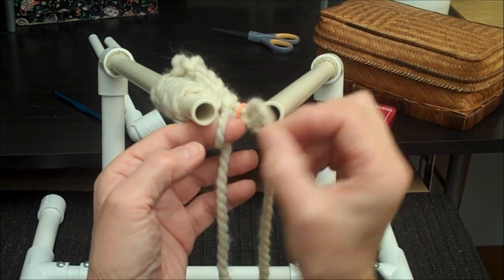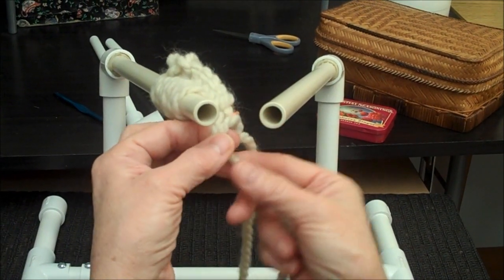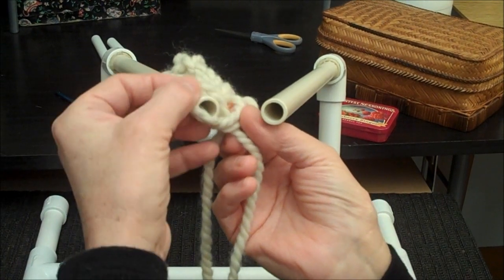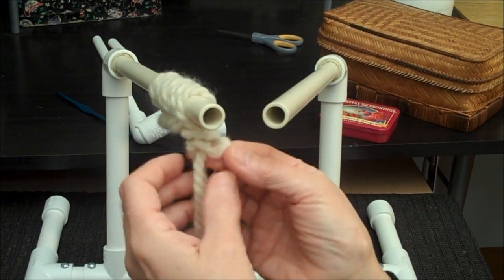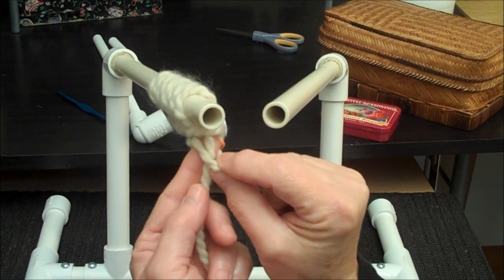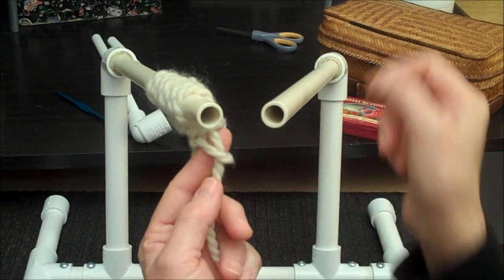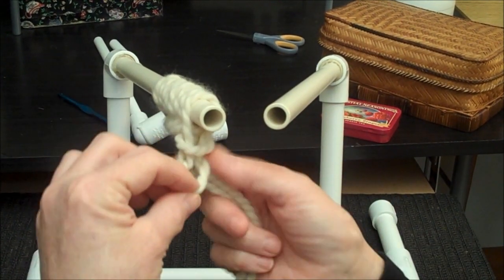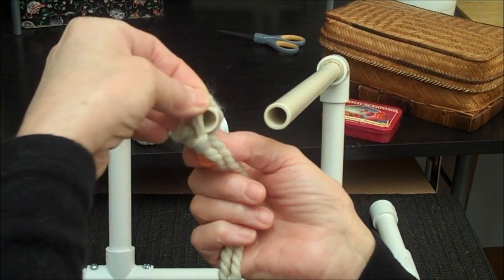Now here's your last stitch. So now you knit those two together and pipe it. And notice now I have 2 stitches around my working yarn. You're going to pick this bottom one up. Again, the last stitch you took off. And all I want you to do is pull it up onto the pipe.